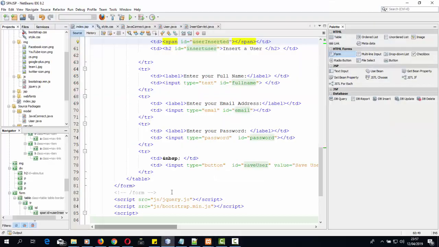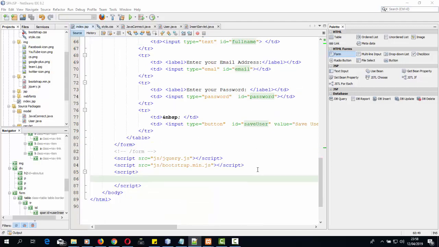First of all, what we have here is ID is full name, ID is email, ID is password, ID is save user, so that's for the body.